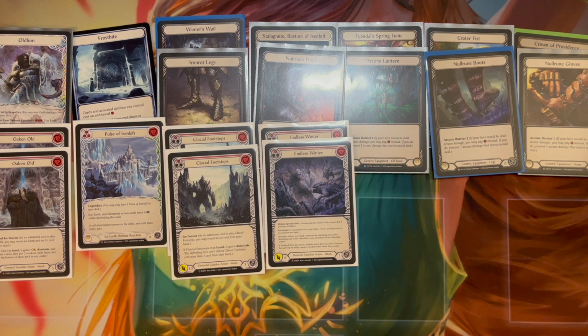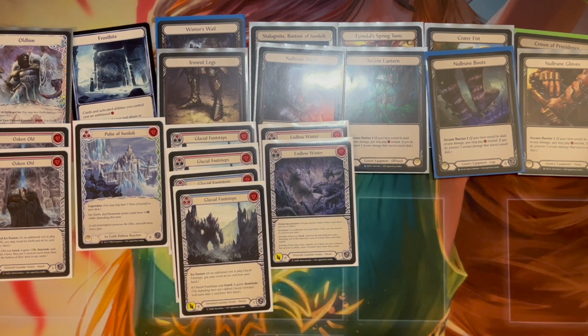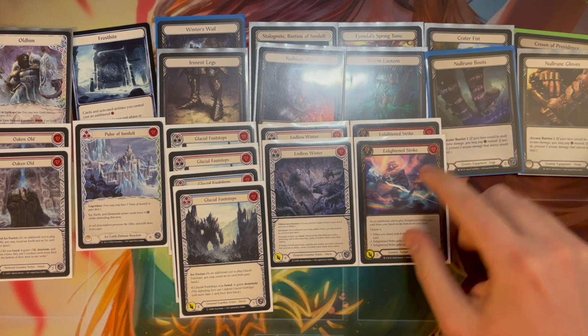Glacial Footsteps, 10 dominate if you can get it off. If you can't get it off, it's 10, which is pretty crazy. I also run the 2 blues. It's still 8 dominate or 8, which is also crazy. Endless Winter's coming in for 8, giving your opponent Frostbites. Not fun to deal with, even if it's not fused, not fun to deal with.